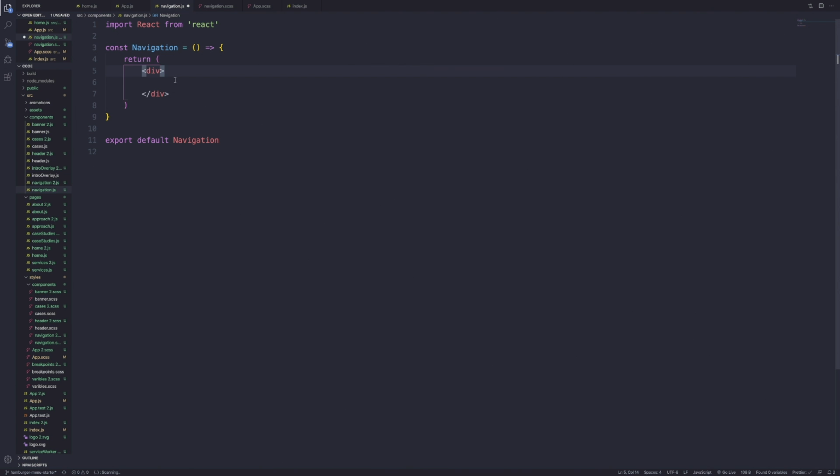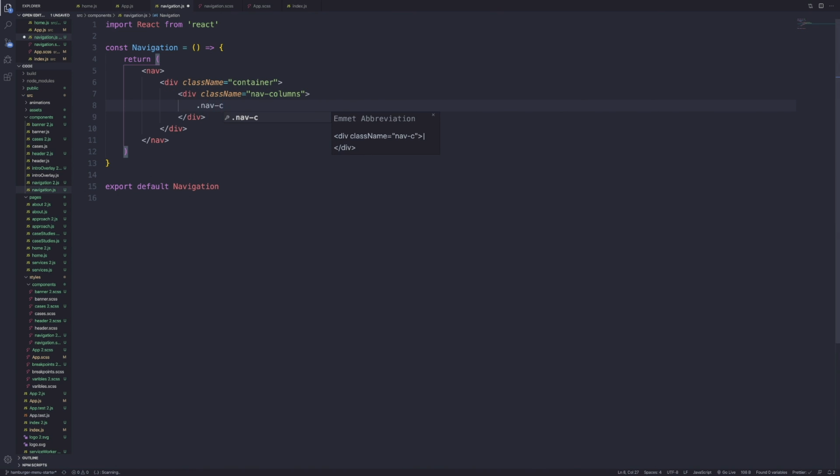Now here is where we'll spend some time creating the JSX for the navigation and styling it as well. So we'll want to create a nav tag. We could do it like this. And inside the nav tag, we've got a container. And inside the container, we've got a nav-columns. And inside the nav columns, we have a nav-column.